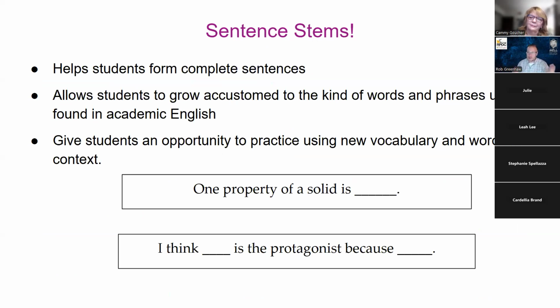Finding out what are the different parts of speech. How do I show this in the past tense? How do I show this in the present progressive? So being able to use different variations of a vocabulary word. And sentence stems are a good way of embedding that grammar instruction.